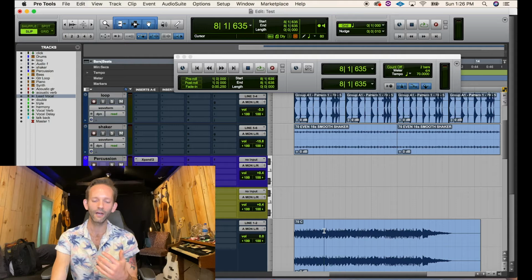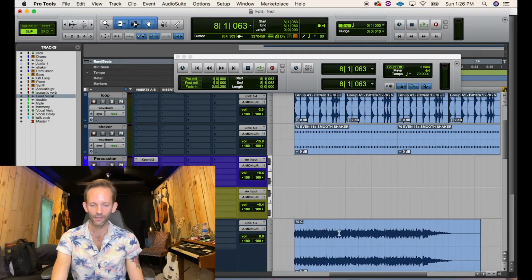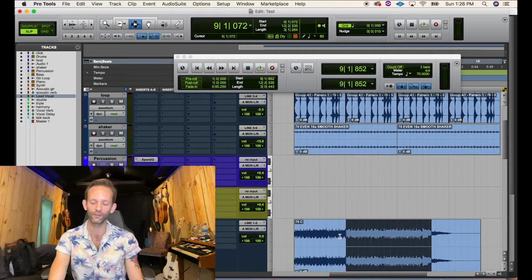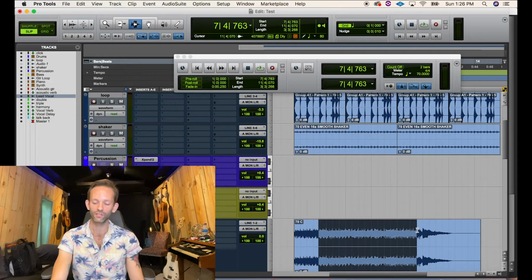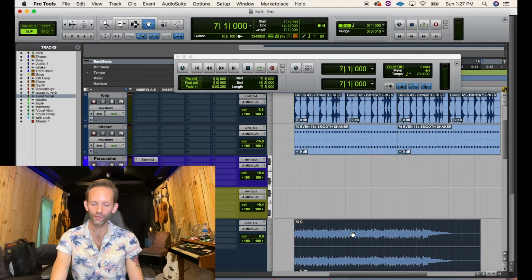So say I want to click on a region to select it. I would use this tool in the middle right here, and it creates this eye, and basically that lets you click anywhere and hold down the mouse and drag it, and you can select any region or click any region if you want to play from there. The next tool, this hand, if I grab the audio, the hand moves the audio around.